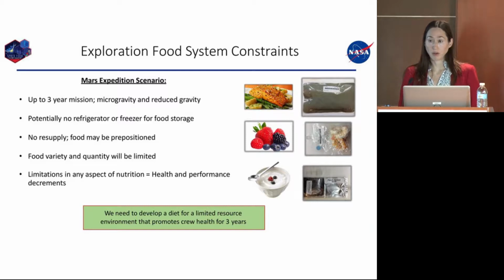But when we go to Mars, we won't even be able to resupply the crew. So on the International Space Station right now, they get resupplied relatively regularly. Once they go to Mars, there's going to be no resupply because Mars keeps getting further away from us. So we have very few windows to launch, and then as Mars gets closer again, to bring the crew back. So we have to likely send the food ahead of the crew because it's very mass heavy, and make sure it gets there, which means all of the food would need to have at least a 5-year shelf life, possibly with no refrigeration.